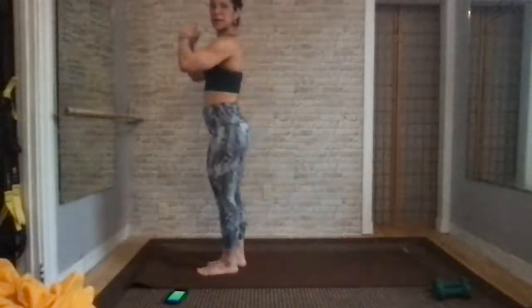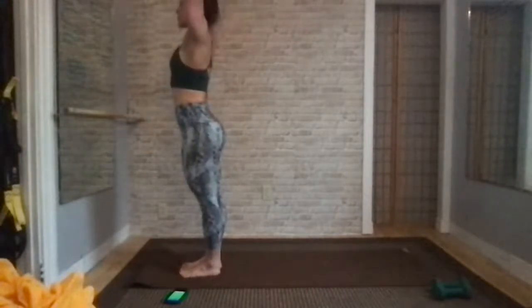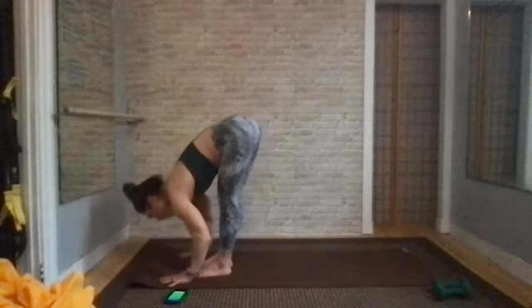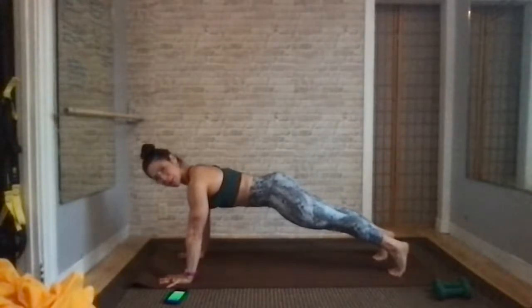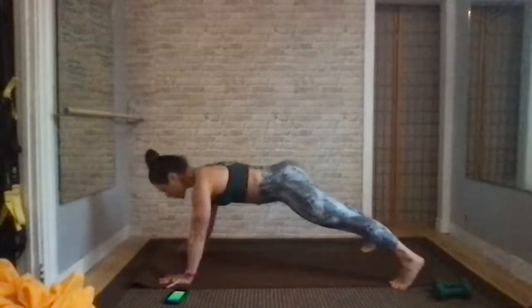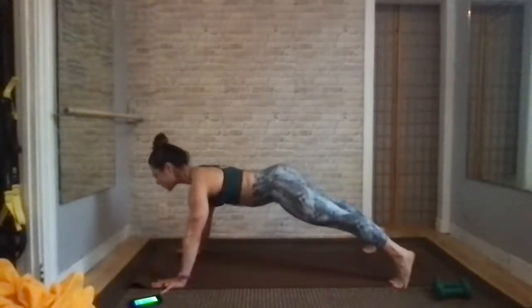Come to stand. Inhale. We're standing at the front of the mat. Inhale, reach the arms up. Exhale, fold forward. Walk your feet back and hold your plank pose. Now that we're here, abdominals engaged, pull them up. Step your feet as wide as your mat. Take your hands as wide as your mat. Inhale here, chin is up.